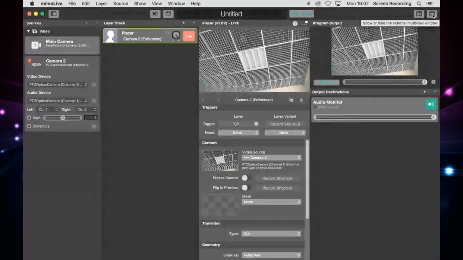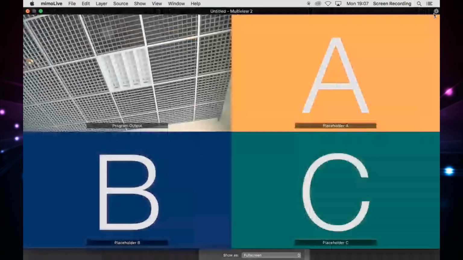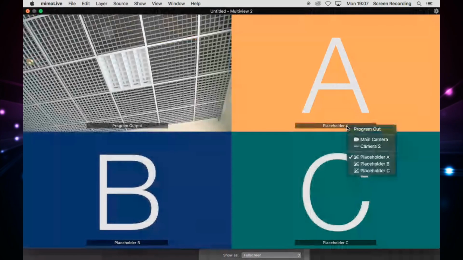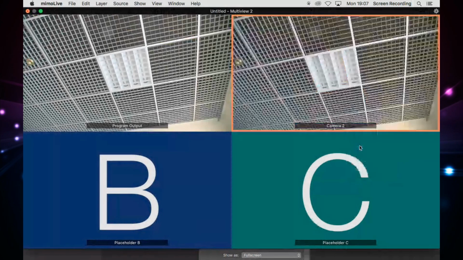I guess mimoLive didn't catch up about the PTZ parameter, but let's see if it works. Select the camera in the multi-view, camera 2, and it should show the NDI PTZ controls.